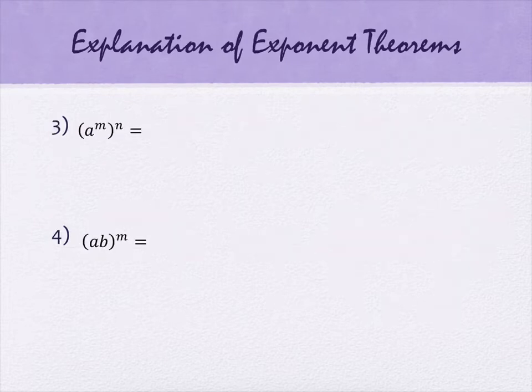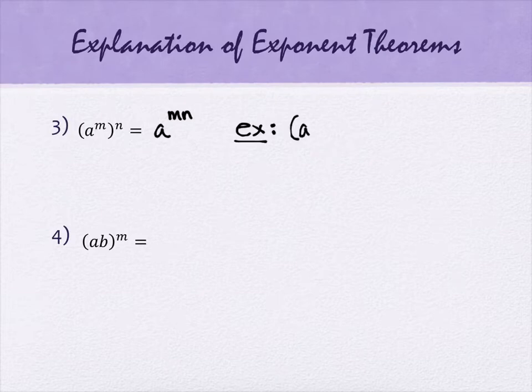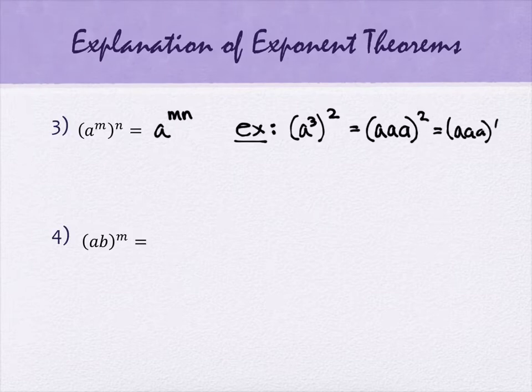All right, a couple more. This one was supposed to be multiplication, like that. And we're going to use kind of what looks like the same first one that we did before, where we've got a 3 and a 2 in it. So a cubed means I have 3 a's. And then squaring that means I have to do the 3 a's 2 times. And the grand total gives me how many a's? 6. And what do I do to get from 3 and 2 to 6? Multiply.